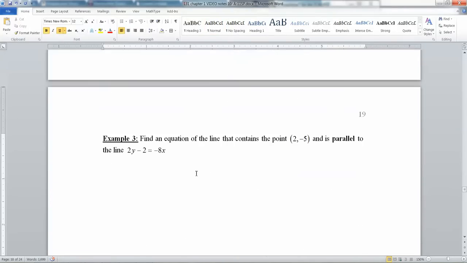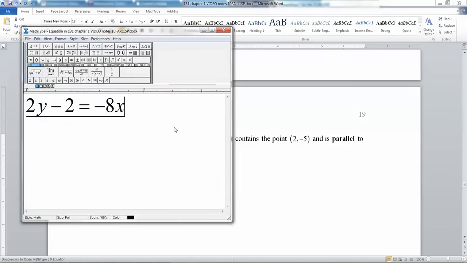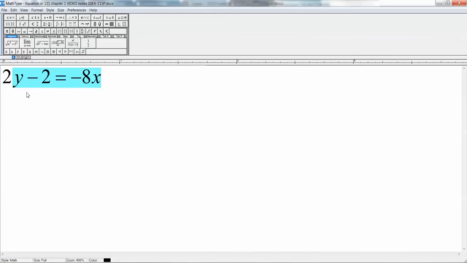All right, I think I have time for the next one, so let's do it. So I want to find the equation of a line that is parallel to this one they give me. Now parallel means it's going to have the same slope, but the problem is I don't even know what the slope of this thing is because it's such a nightmare form. So what I'm going to do is get y by itself. I'm going to get y equals mx plus b form. So I'm going to add 2 to both sides. Now I do that because I want to get rid of that minus 2 business. I want to get y on its own.